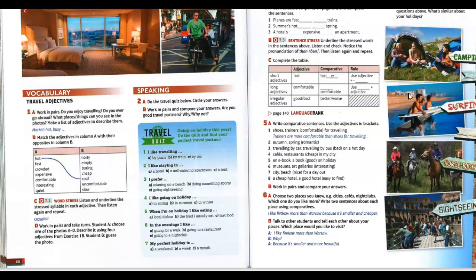Elicit some examples of sentences they could say. Do a demonstration with a stronger student, and then give students some thinking time to think of what they're going to say about the pictures, and then put them into breakout rooms and let them share their opinions. They might not agree on certain things.